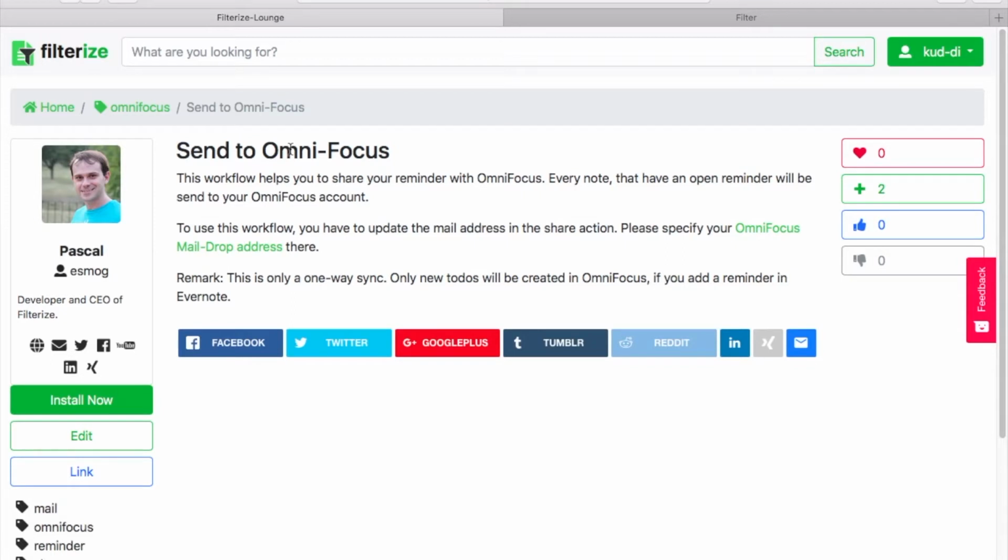I don't know if you know OmniFocus. It's a task manager and you can add new tasks, for example, by sending an email to OmniFocus. On the other side, Evernote allows you to share notes via email. So you can send Evernote notes to OmniFocus via mail to make your notes OmniFocus tasks.